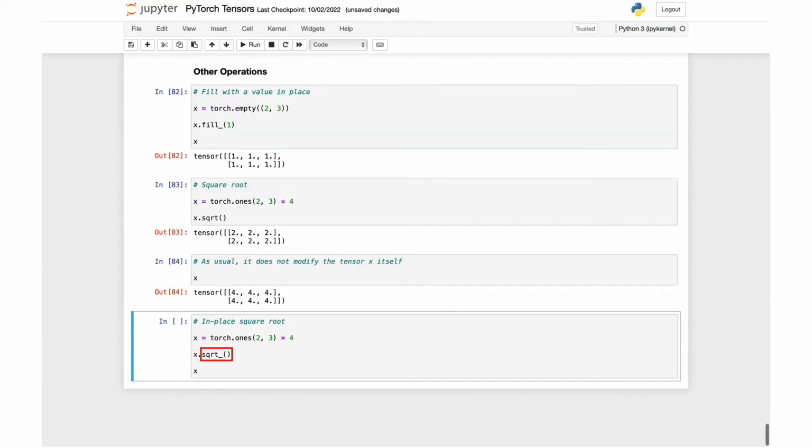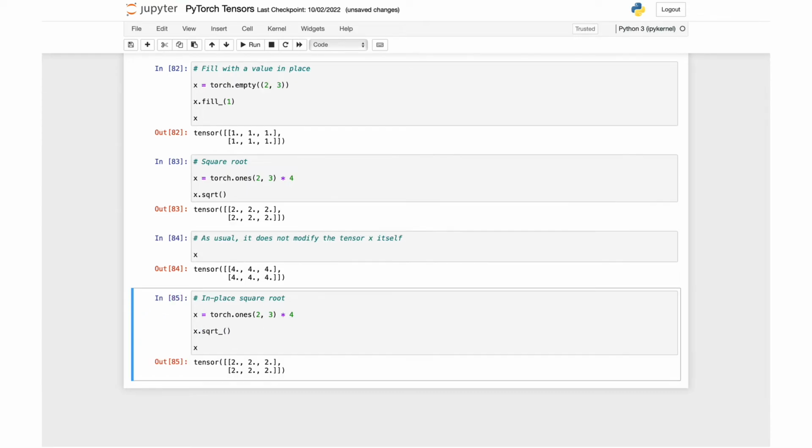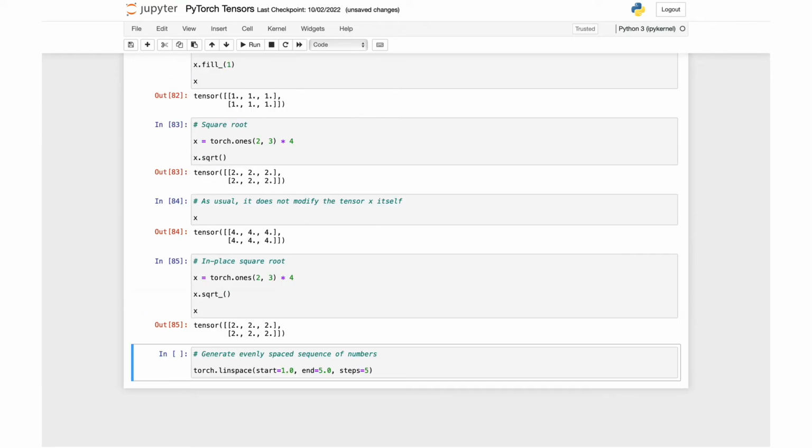There is also an in-place version of the square root function. Notice that it has the trailing underscore in the function name. The linspace function generates an evenly spaced sequence of numbers, given a start, an end, and a steps value. Here, I'm generating a sequence between 1 and 5 with 5 evenly spaced steps.